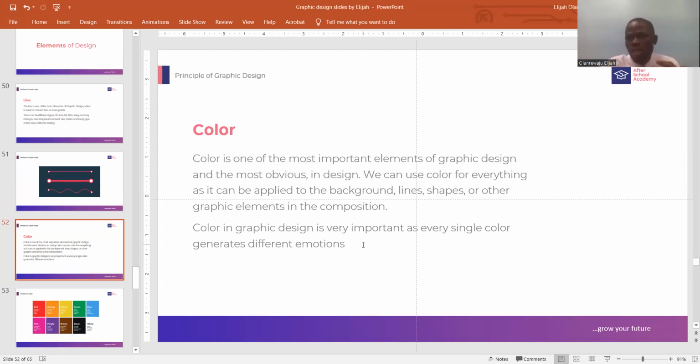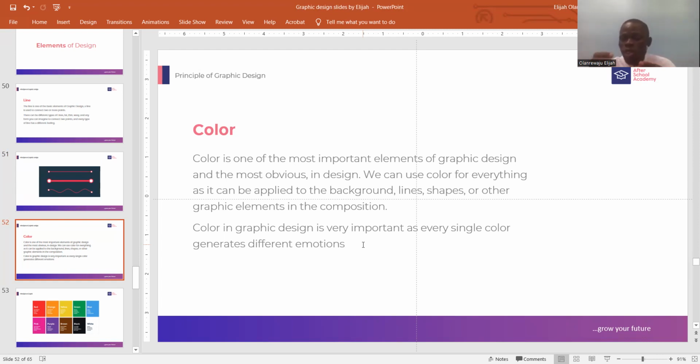So now we have colors around us. And we all have preferences of colors that we like. Right. So for a lady, you can say maybe pink is their color. Ladies love pink very well. For a guy, you can say maybe blue. Then for children, maybe they love something like yellow, something like sky blue. So all these things will guide you when you are designing. You know the right color to use.